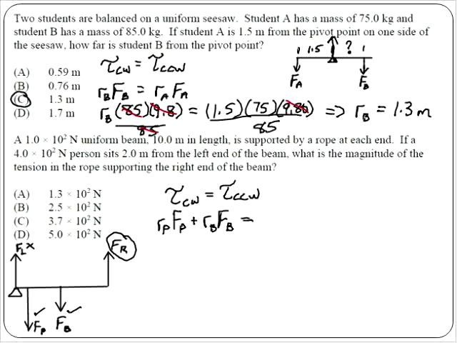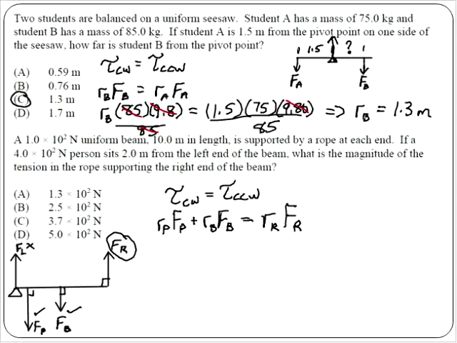So if you pull up on the right-hand side, that would be a counterclockwise rotation. So that radius on the right and the force on the right, that would be your counterclockwise. Now you notice I didn't put any angles in, because if you look at every single one of these forces, every one of them has a right angle. So they're all 90 degrees. So I just left out the sine of 90 just to save space.